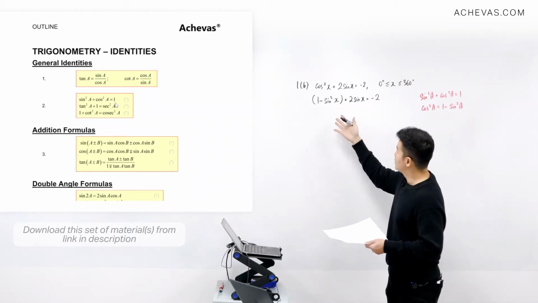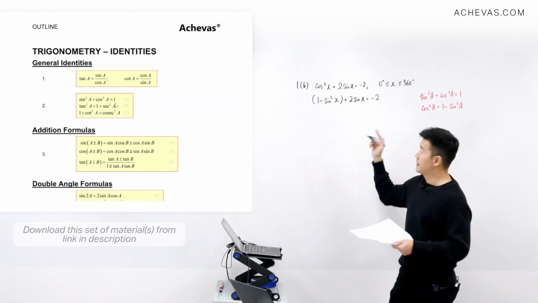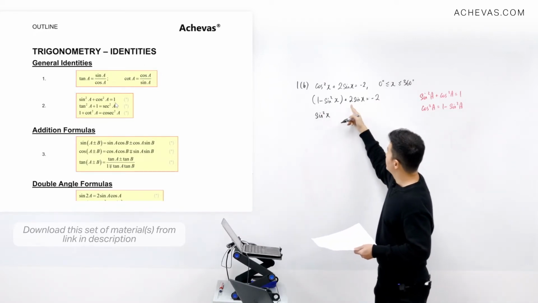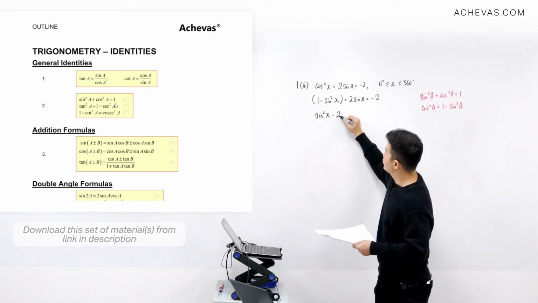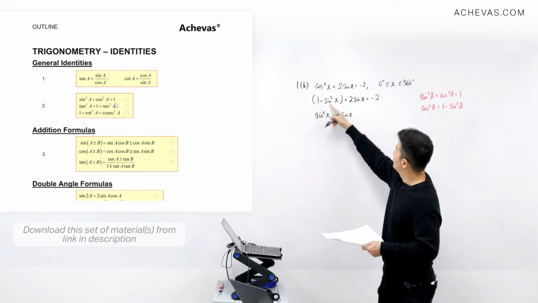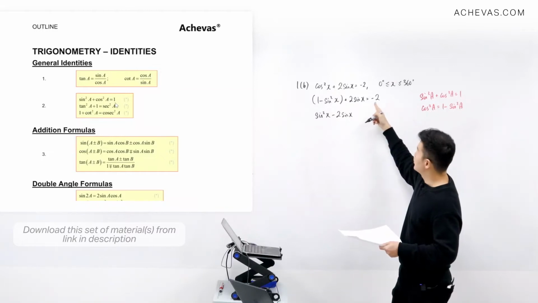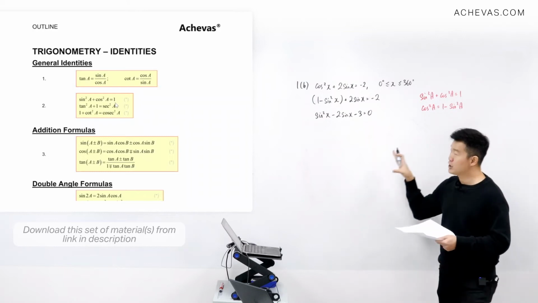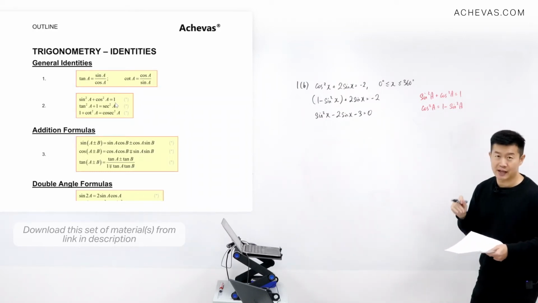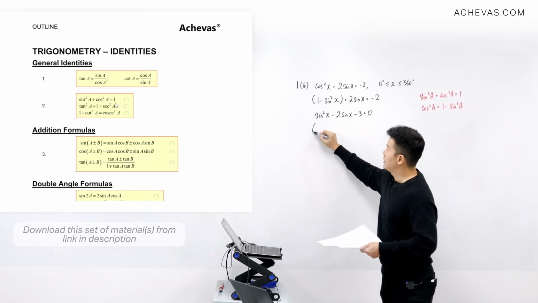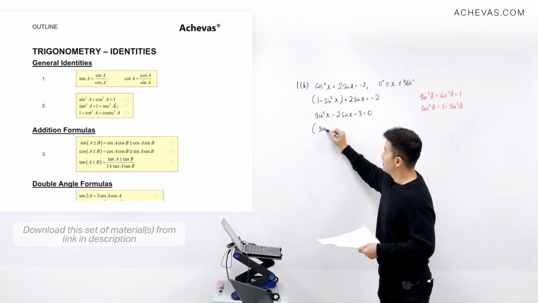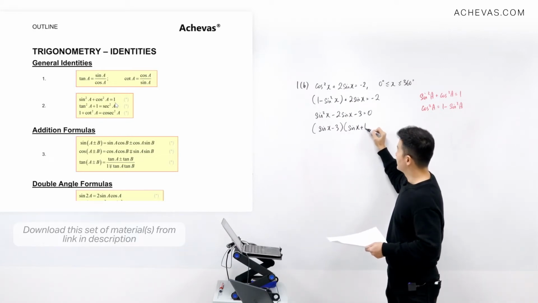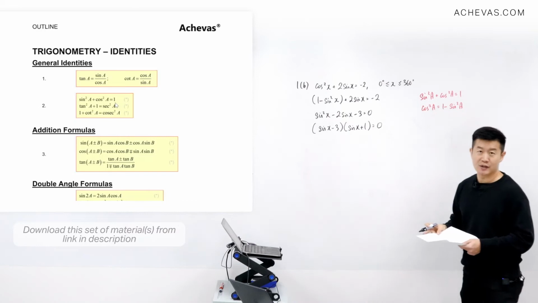Let's expand this equation and let's also bring everything over to the right hand side. So if I bring this over to the right hand side, we have a sine square x. This brought over, we have a minus 2 sine x. 1, bringing over to the other side is going to be minus 1. So minus 2 minus 1 is going to be equal to minus 3. And now we have a quadratic equation in terms of sine x. We're going to factorize this. Factorizing this in terms of sine x gives me sine x minus 3 and sine x plus 1, which is equal to 0.